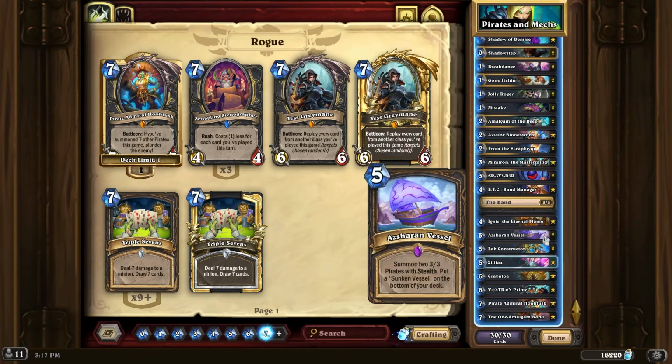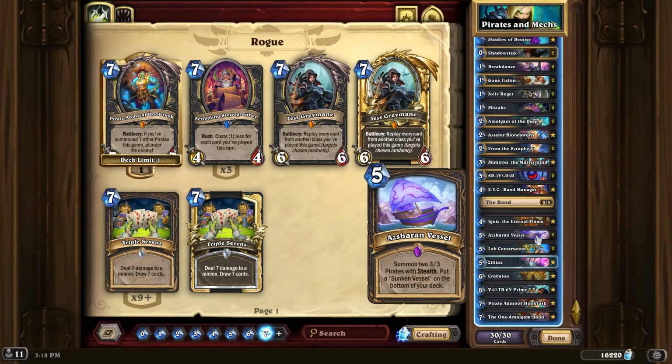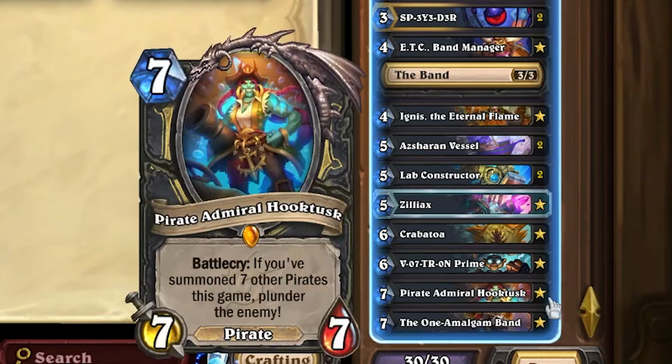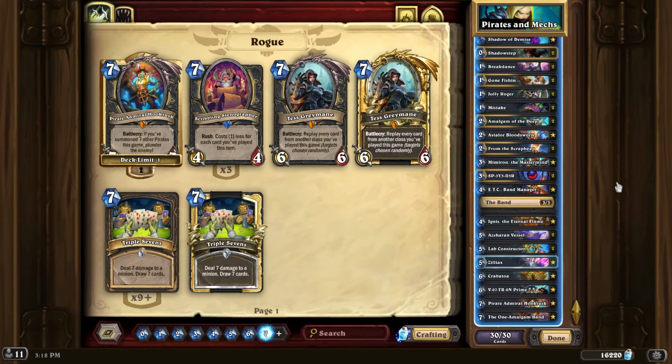We also have an Azsharan Vessel. So this summons 2 3-3 pirates with stealth and then puts a sunken vessel on the bottom of your deck. And then when you draw that, summons 2 more 3-3 pirates with stealth. So that gets us 4 pirates that count towards the completion of this. And we can combo it with the Gone Fishing for the dredge to pull it right away. So with an Azsharan Vessel and Jolly Roger, that gets us like half the quest.